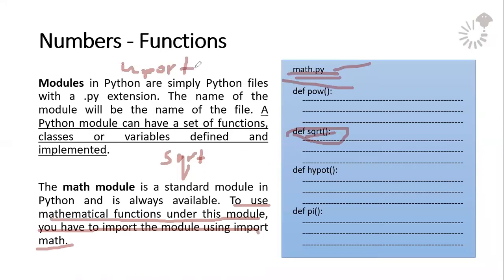At kapag nag-import math ka, kasi in real life, in real program, marami kang ini-import. Import math, import io, import scanner, import random, kung ano mang classes, series of import yan. Paano kung malalaman na si square root kay math siya, kay scanner, kay random, kung kaninong module yan?